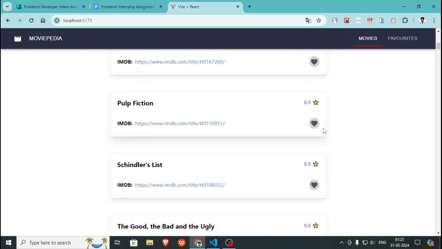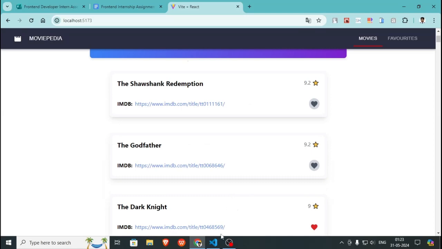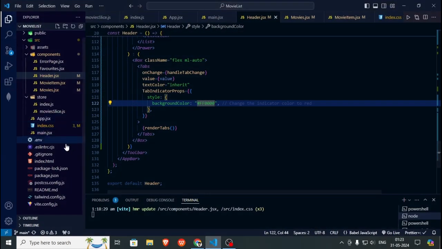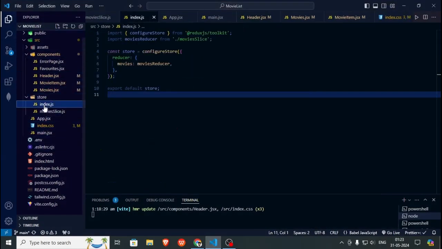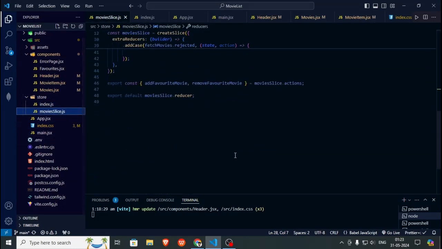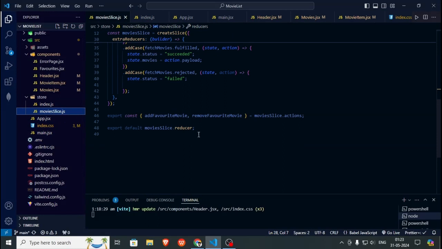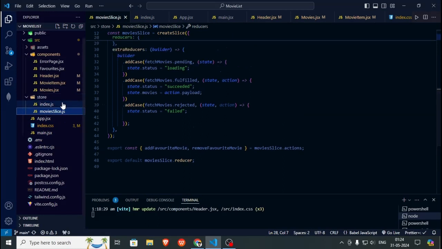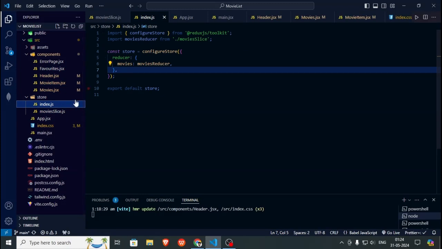The movies data I've kept in my store. The movies reducer I have, this is the movies slice. Here I am exporting movieSlice.reducer as the movies reducer.